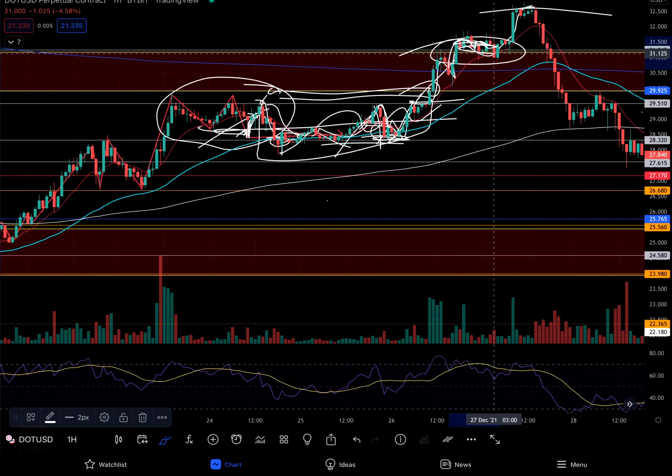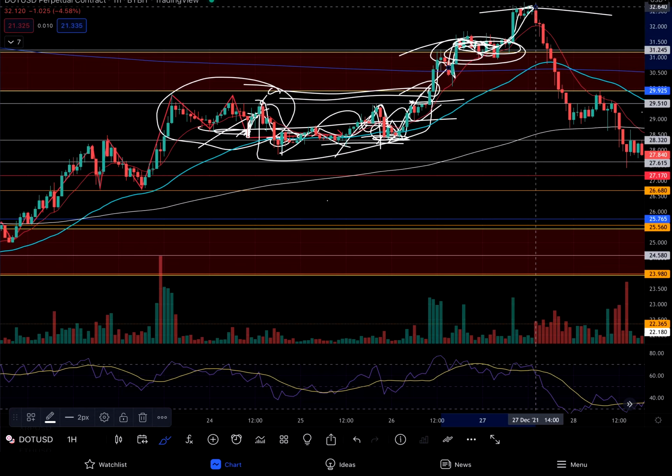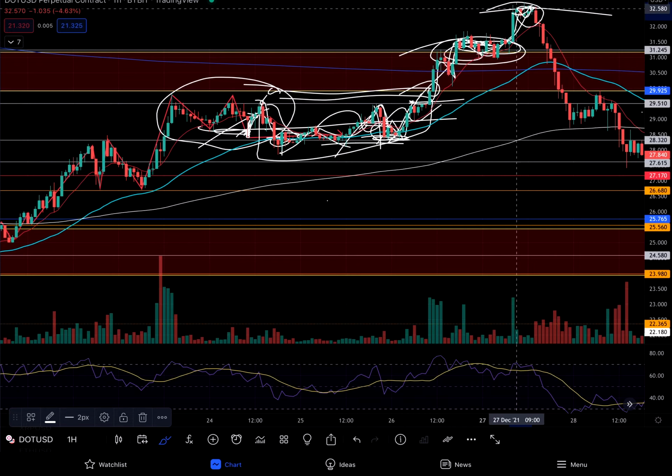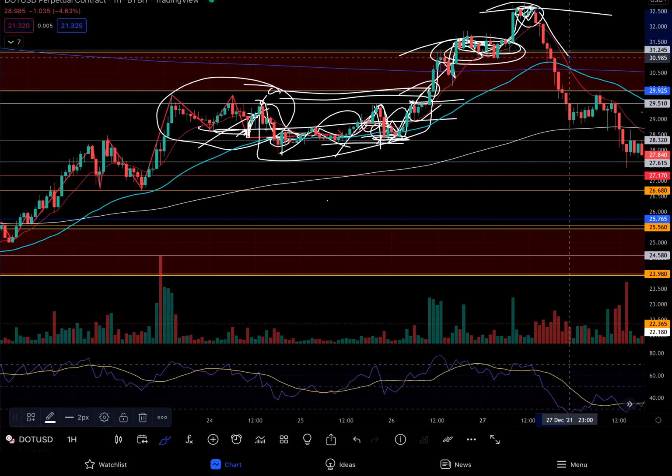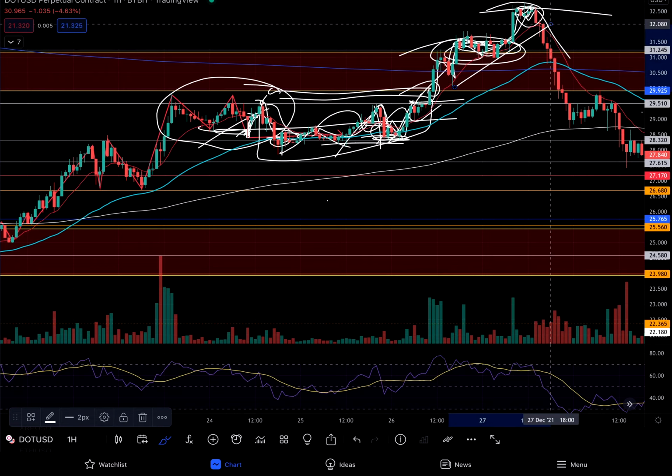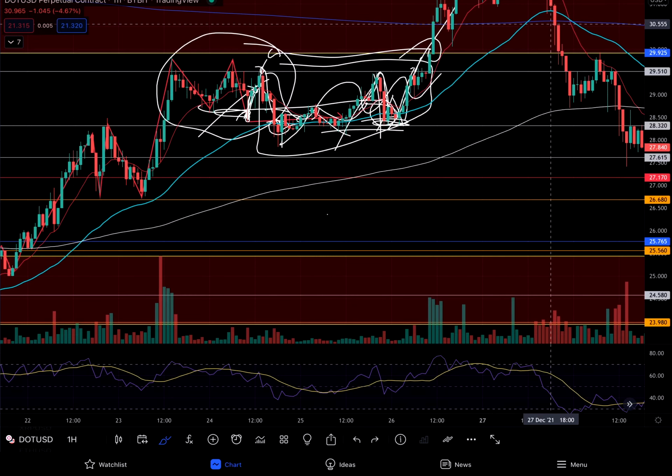Maybe see if it tests here and wants to continue on. I don't know if I'd have taken this or not. Maybe if I saw the M pattern here, if I was watching it, maybe not. If it was the end of the day and I was going to bed and I had a sizable portion, I'd get out, call it a night, and sleep well, you know? Because it's not worth fretting over a trade, especially if it's nominal at that point. Because I would have taken a lot of profit out before it got there.